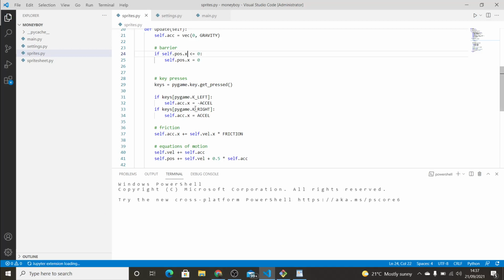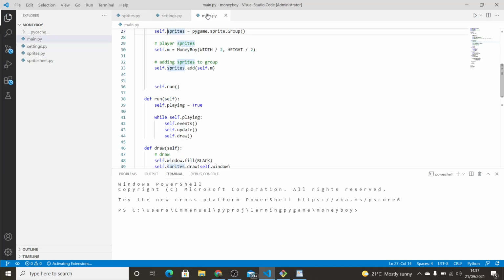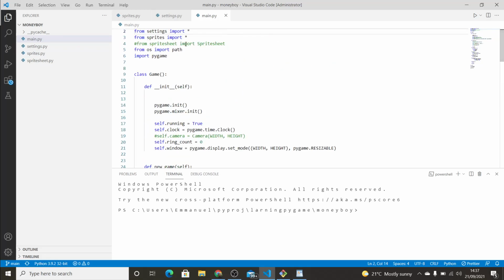So basically, right now I only have like 3 files, including the main file for Money Boy.